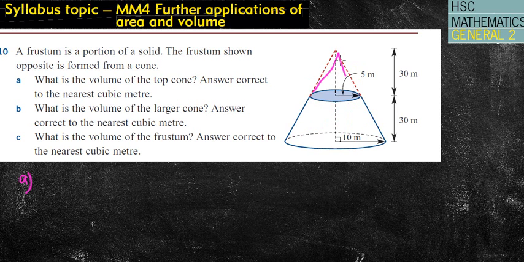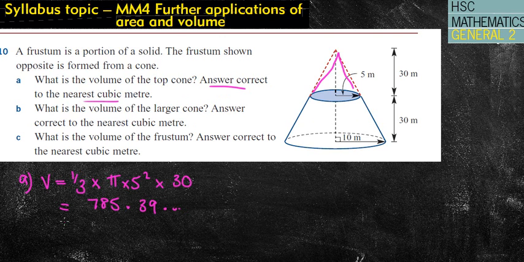I'm just going to take those purple markings off. For part A, the top cone would be this cone up here, which if we look at the volume of a cone, we know it's one third times the area of the base. So it's pi times 5 squared times a perpendicular height of 30. And they have given that to us. The units are all in the same measurements. So that gives us approximately 785.39 dot dot dot. It has asked for correct to nearest cubic meter. So that equals 785 meters cubed. That's part A.